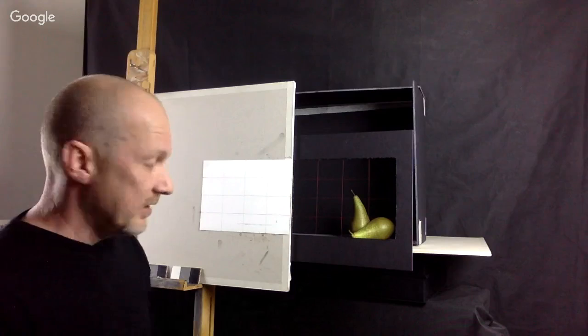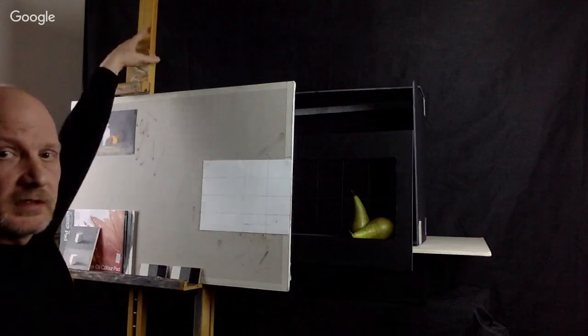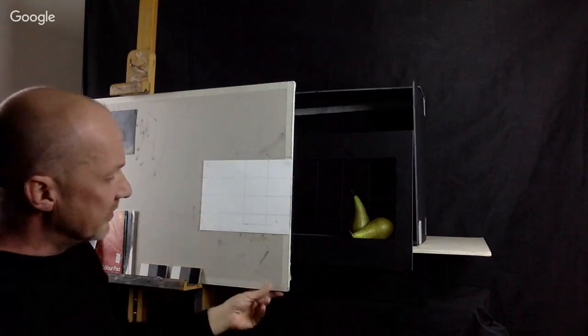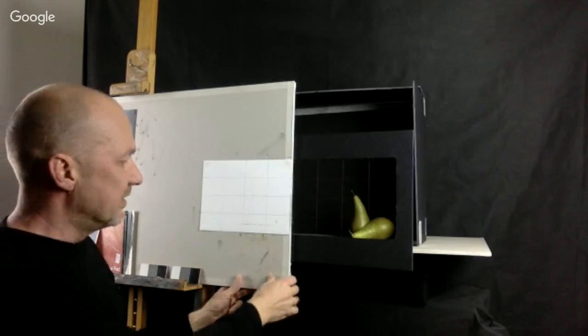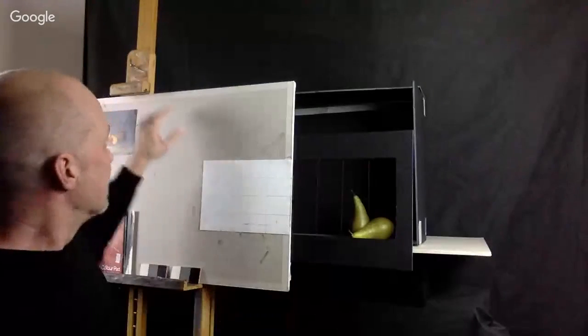The second thing I've got here, obviously, I'll get out of the way a bit so you can see, is my easel. And I've got a drawing board on my easel. The drawing boards I use are just a sheet of MDF, which I cover with craft card of the same size, and I tape that over the top. So it's good for drawing, and I like this gray to be working against.